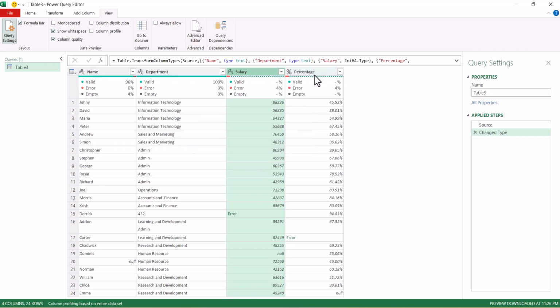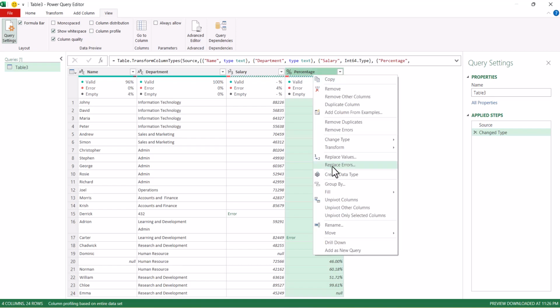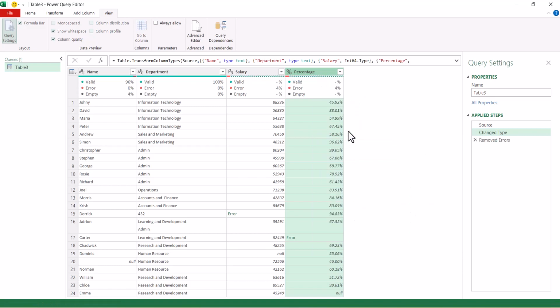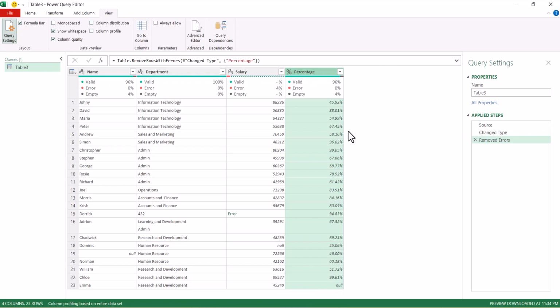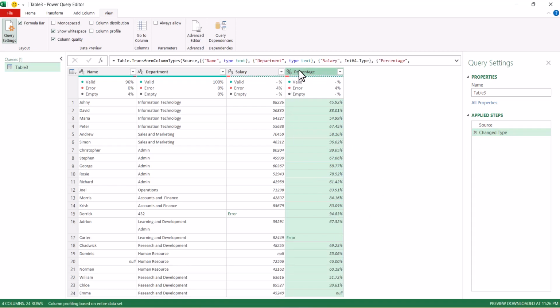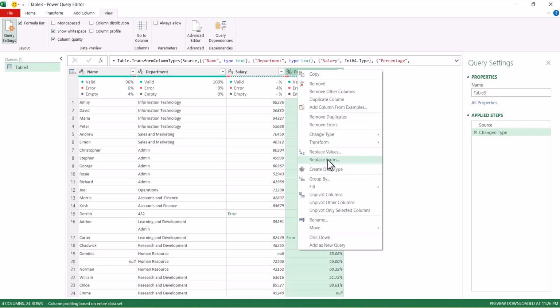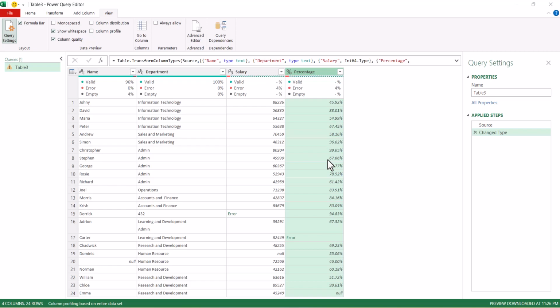And similarly for percentage. So in order to exclude or fix the error, you can right click on that particular column, and if you don't need that particular row you can click on Remove Errors, so that it removes that row. Also you see in the applied steps, the step has been added. I'm removing that. And what I'm going to do is, you can again select the column, right click, and choose Replace Errors.